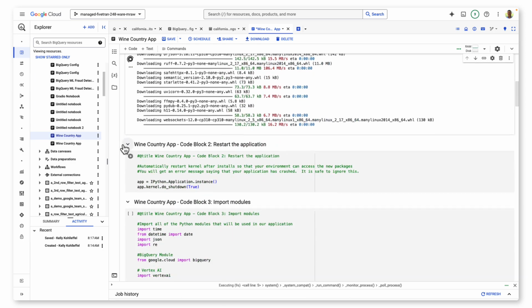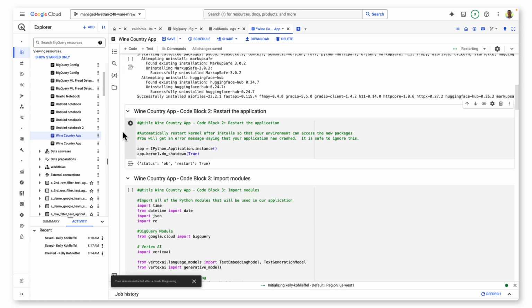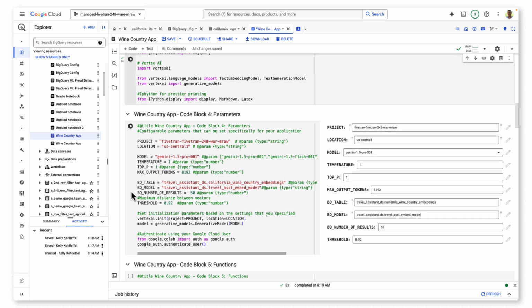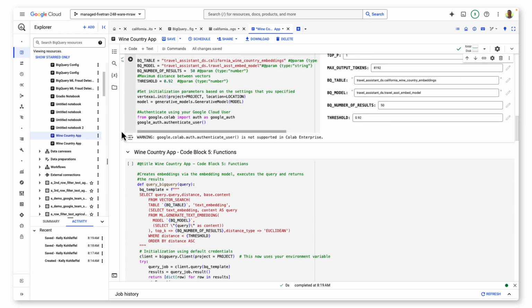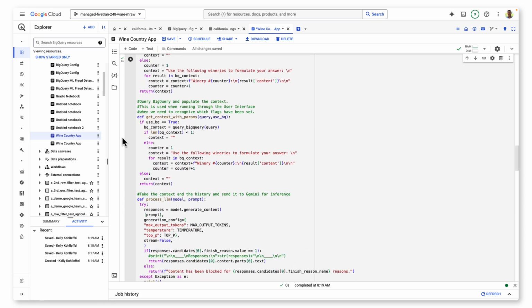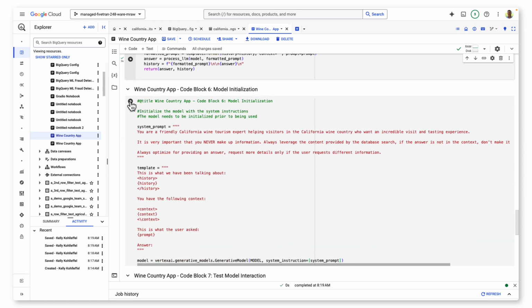So first we'll install dependencies, including Gradio. Second code block restarts to make future code block access a little bit smoother. Code block 3 loads the Python, BigQuery, and Vertex AI modules required for the application. In code block 4, we have some customizable user parameters. The only thing I updated here was my project ID, my Google Cloud project ID. In code block 5, this is a core part of the app. It uses the vector search and text embedding functions. It sets the context for formulating answers to prompts, and it interacts with the Gemini LLM for inference, and also tracks history.